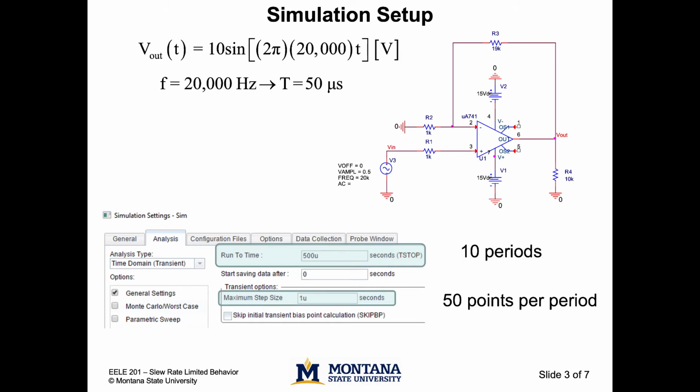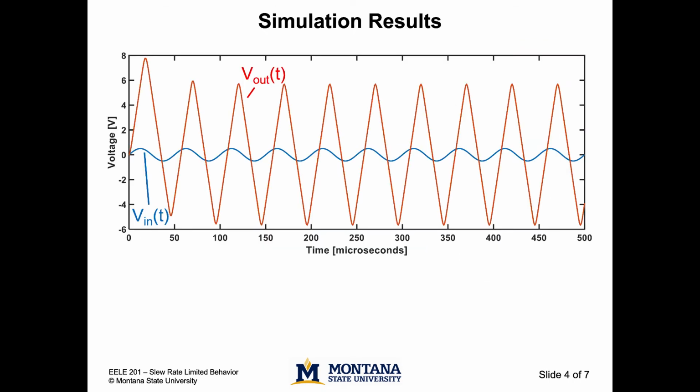So let's go ahead and see what our simulation results look like. Okay, so here is a plot with the x-axis in time given in microseconds, and we're going from 0 to 500 microseconds, so we should see a full 10 periods. The y-axis is voltage. Our input voltage is the nice sine wave with an amplitude of half volt. Now notice our output. It is not a nice sine wave. We would expect a nice sine wave with an amplitude of 10 volts. We're not getting that, neither the form nor the amplitude itself. It looks like a triangular wave. So we need to figure out what happened.